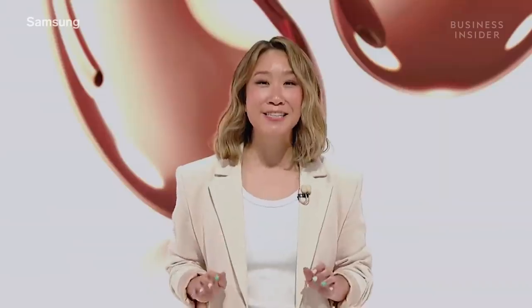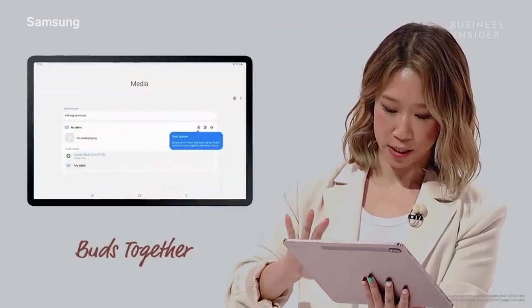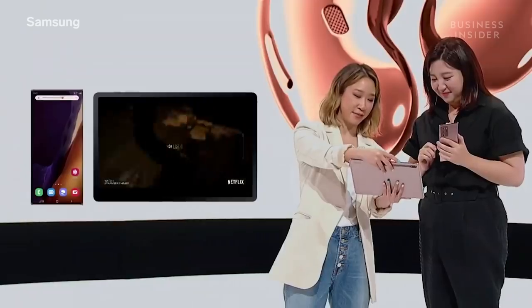If you're making videos with your Note 20, the microphones on your Buds Live can give you exceptional sound quality. You know sometimes you're watching something and you're just dying to share it with a friend? The Galaxy ecosystem has a solution. I can turn down the volume on both our Buds at the same time.